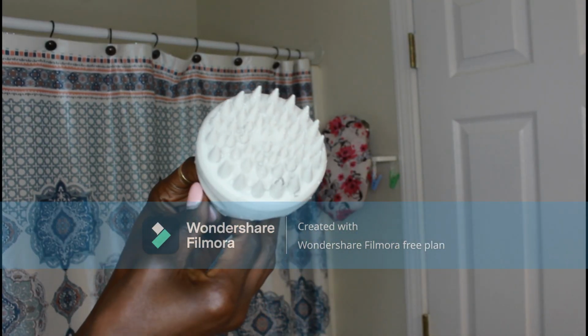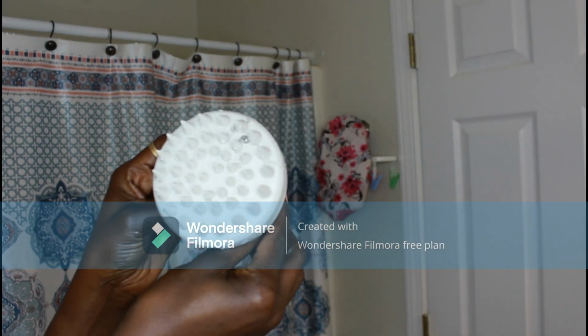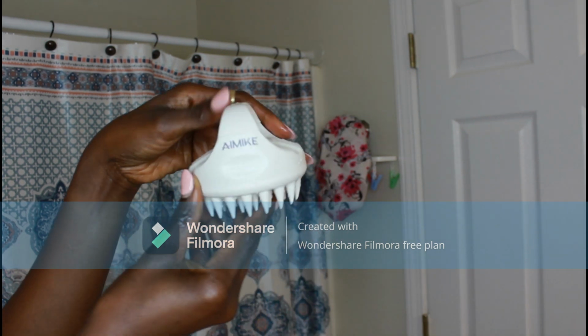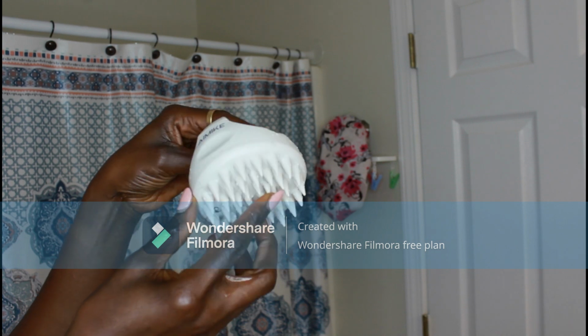I did not feature where I wash my hair, of course, because I have another product I'm using, and it's not all about that product. It's all about this shampoo brush by iMac.